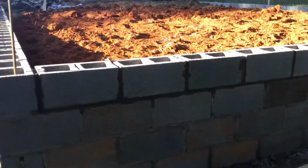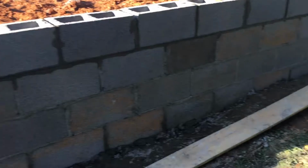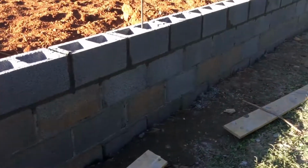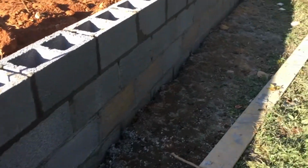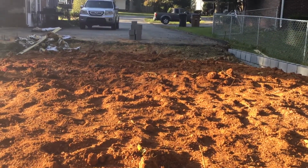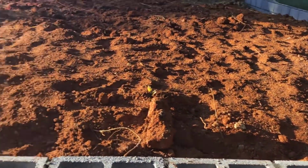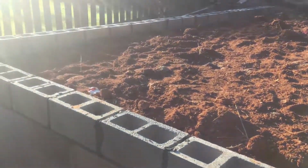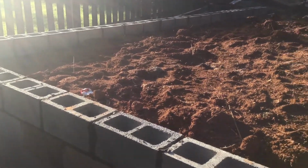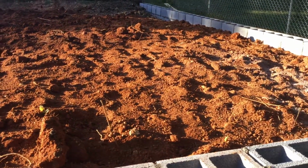So you can see this massive drop off. And let me tell you all, it is a pain to level and to do footers when there's a big slope like this. And to be honest with you, I probably could use another truckload of dirt.